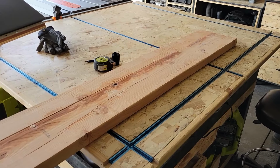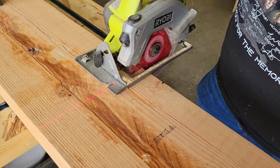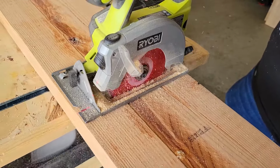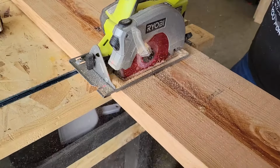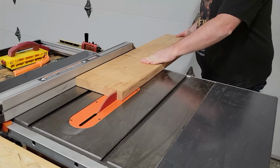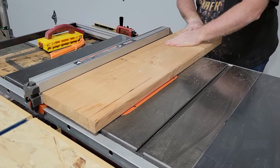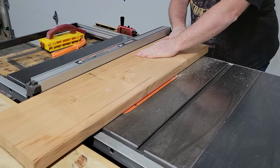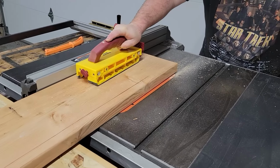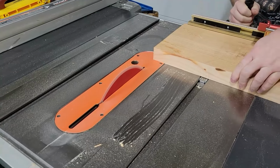Anytime Michael and I set out on our creative journeys to DIY a piece, it always starts with first drawing up a plan. It's usually just a rough sketch on Michael's little whiteboard, and then we have to decide on measurements. We need to decide how big we want this piece to be, and that is the beauty of custom DIY projects: you can create custom sizes to specifically fit your space. So that is how we started this project, creating our plan, and then we set about cutting all of our wood pieces to size.